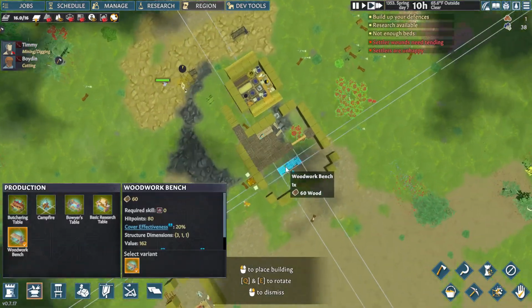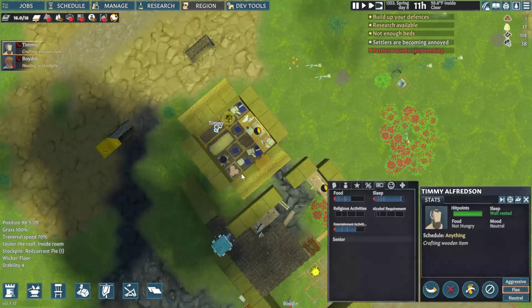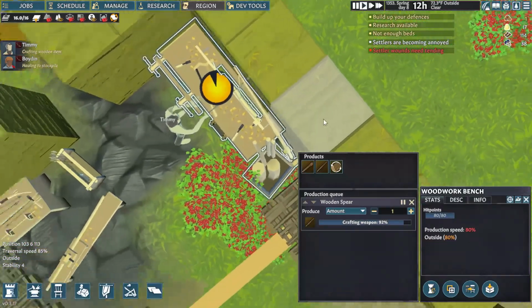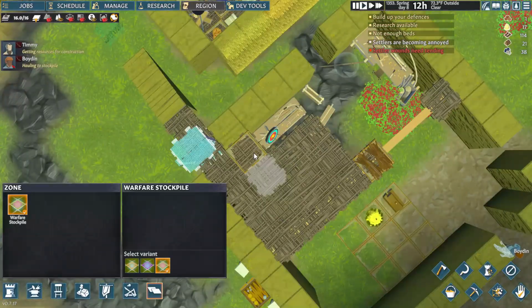A woodworking bench goes in to make melee weapons for Boyden when the raids eventually come. Timmy's starting to have a decent construction skill. Hopefully that somehow magically translates to making that spear. I mean, it's just a pointy stick, right? It's not that hard. He has good carpentry too. Flawless. Flimsy. That's still gonna go on the second story though.